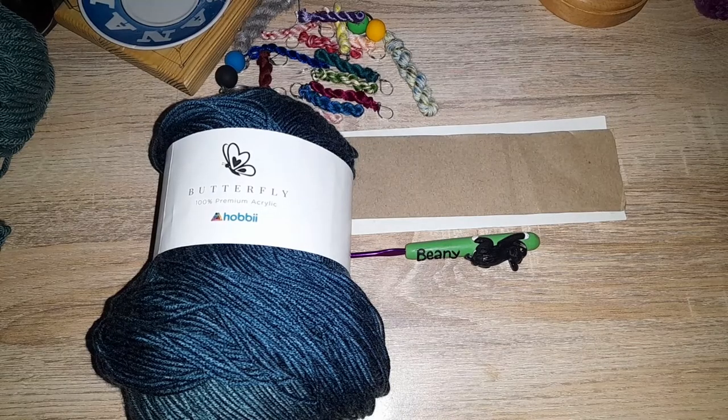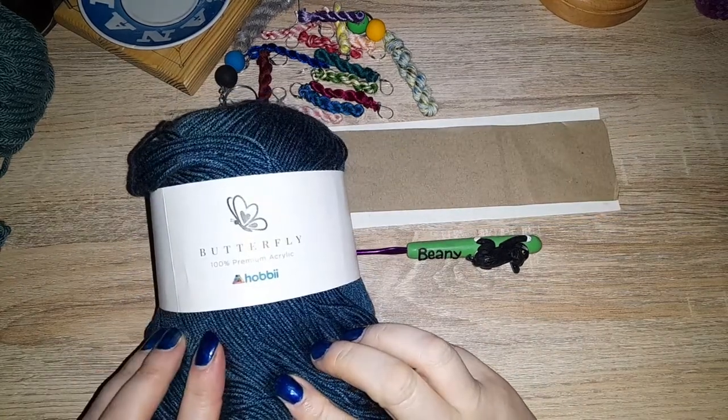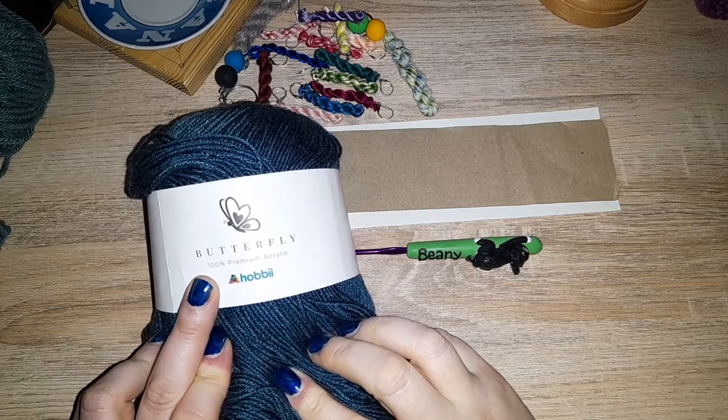Welcome in to another woolly review, and today we have Butterfly from Hobbii, 100% premium acrylic.